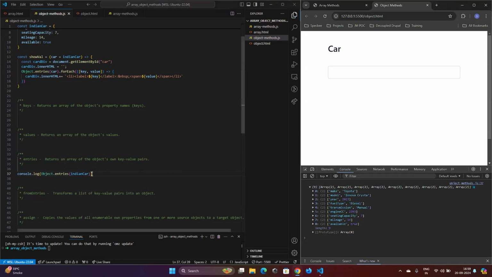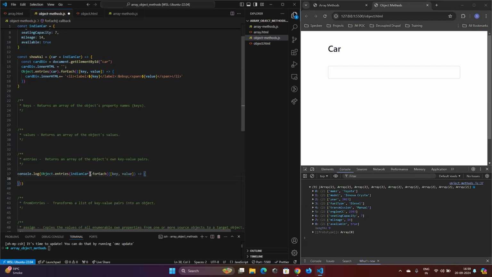So this is something which can be useful, let's say, if I want to do forEach on this. As you can see over here, we get both the values, key and value pairs. And that's how we can separately print it out. Let's say key is key, and the same thing for value.